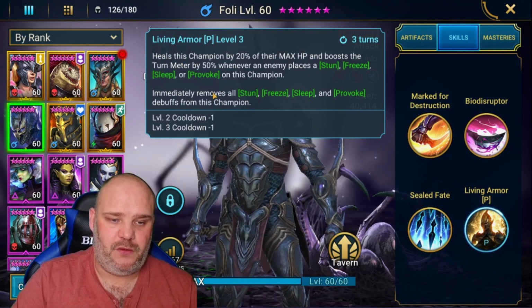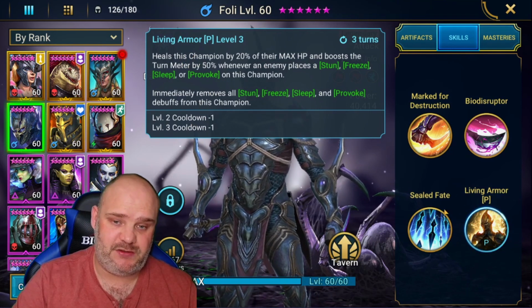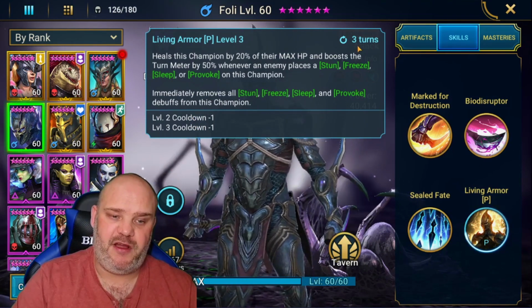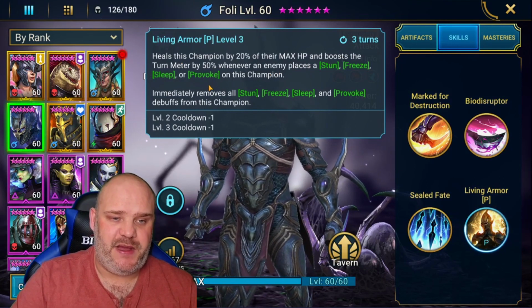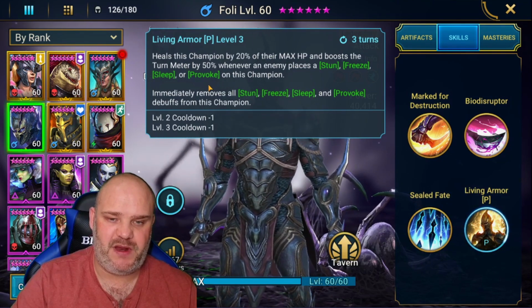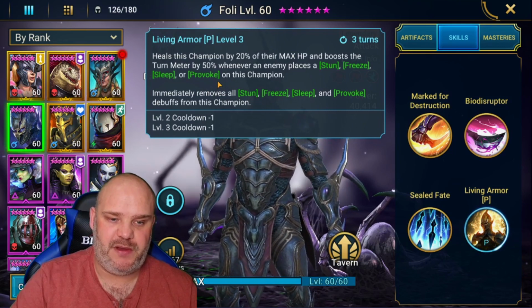So, although he's not so book hungry on his other abilities, obviously his passive does also take a couple of books, but they're worthwhile books because they just basically bring down his cooldown from 5 to 3, which is good. So they're really worthy. The passive, Living Armour, heals this champion by 20% of their max HP, boosts the turn meter by 50% whenever an enemy places a stun, freeze, sleep or provoke on this champion. Immediately removes all stun, freeze, sleep and provoke debuffs from this champion.